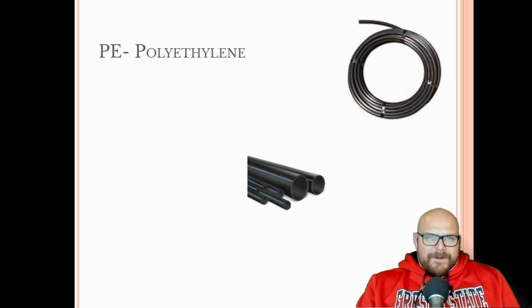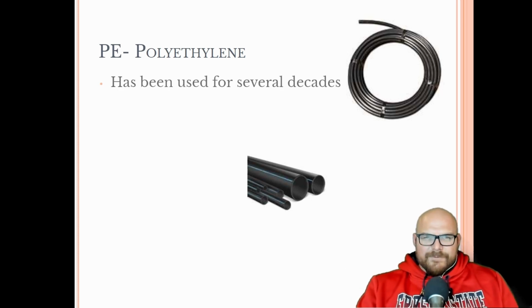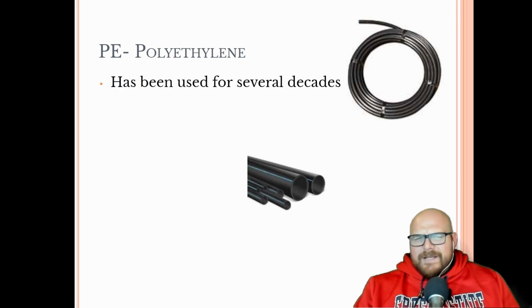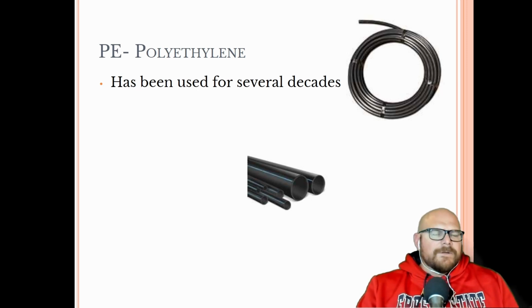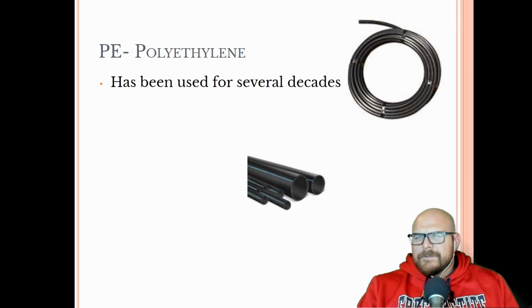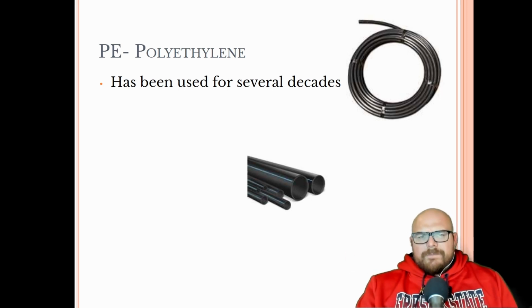So when we talk about the polyethylene pipe, the PE pipe, this is a black flexible tubing. Normally it's black. It could come in other colors, browns. Typically you don't see them clear, although I have seen some for demonstration purposes. Most of the time they're going to be dark in color, a black or a brown, so that way we don't get algae forming in.